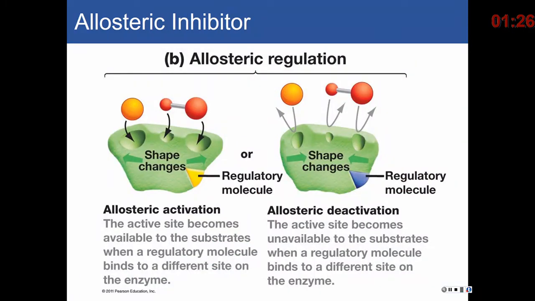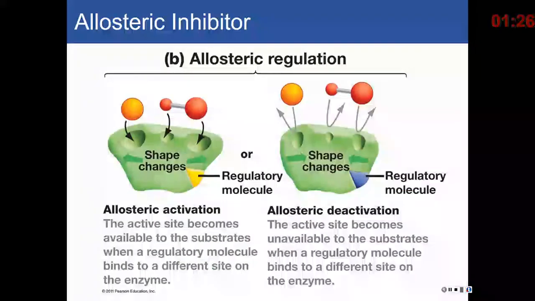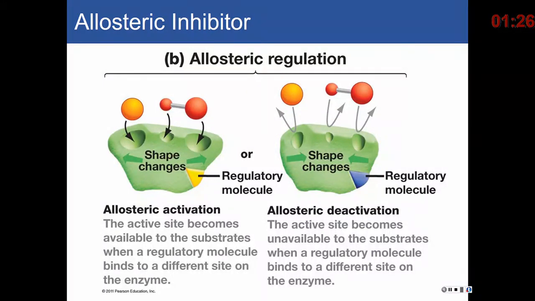So allosteric inhibitors, again, can be considered in some cases non-competitive inhibitors. So you have your allosteric regulator, which when one binds, it changes the shape of the other thing. So allosteric activation is where you're actually changing the site to become active and to allow that binding event. Whereas allosteric inhibition or deactivation is the active site becomes unavailable to the substrate when your regulatory molecule comes in and binds. So we can allosterically both inhibit and activate just based on the different molecules that come in. And oftentimes that's going to be indicative that there's going to be a change in shape.